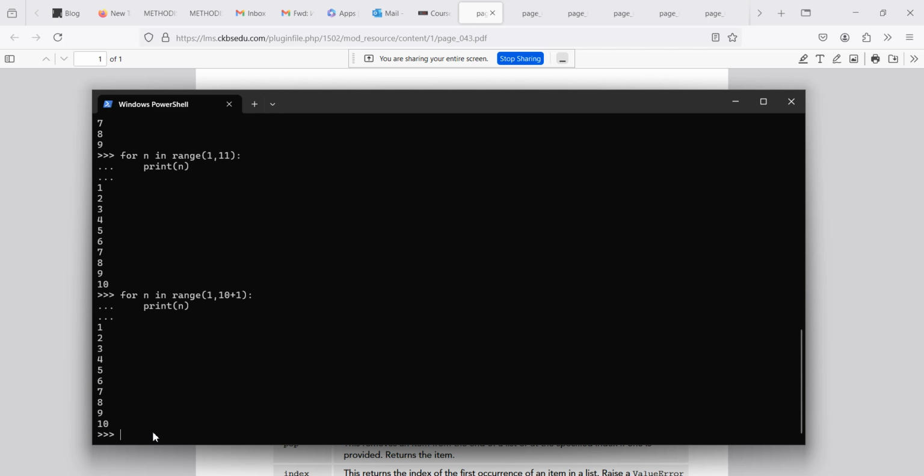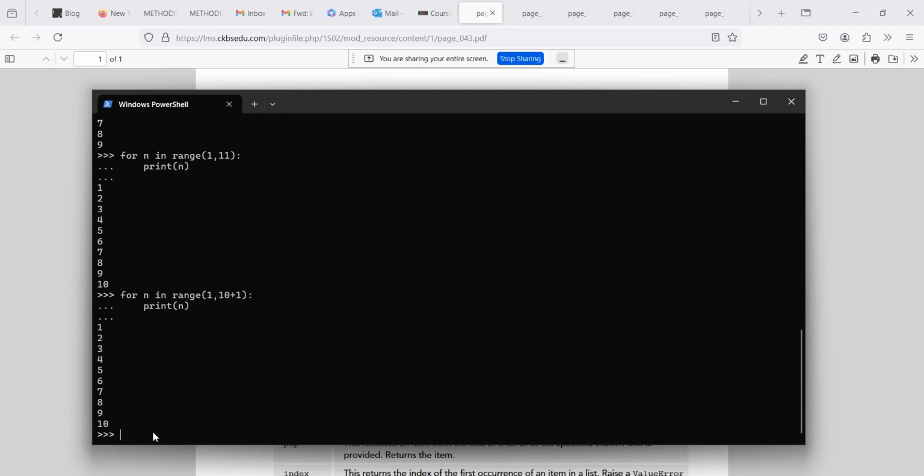So I can say for, and this one is a temporary variable. You can use any name you want. For n in range, let's say 1, comma, 10 plus 1.